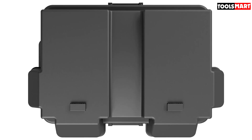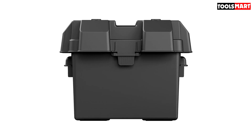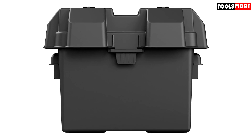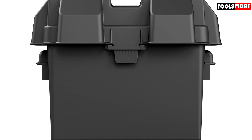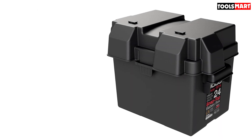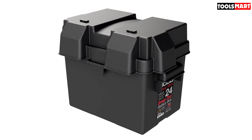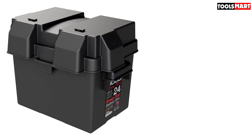What really sets it apart from other battery covers is its ability to withstand the harshest of environments. It's unaffected by extreme temperature and exposure to acid, gas, oil, and UV radiation. Plus, it's certified and tested to meet the United States Coast Guard Code of Federal Regulations 183.420, and has frustration-free packaging for hassle-free installation.